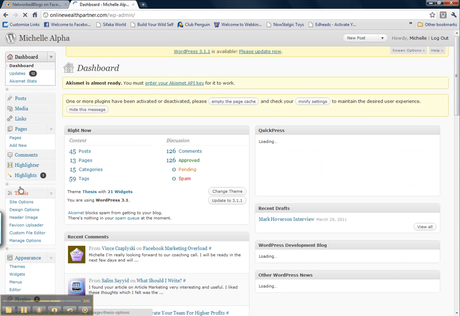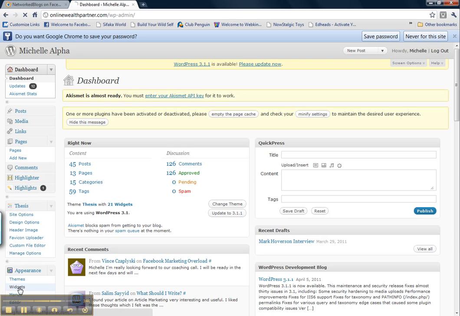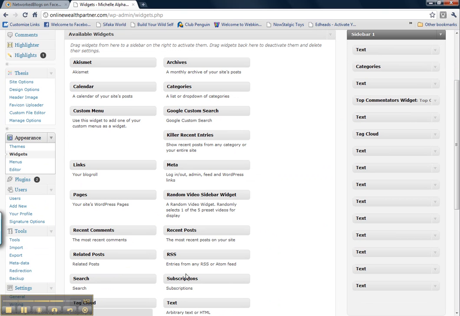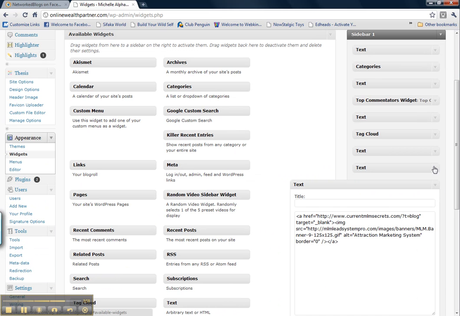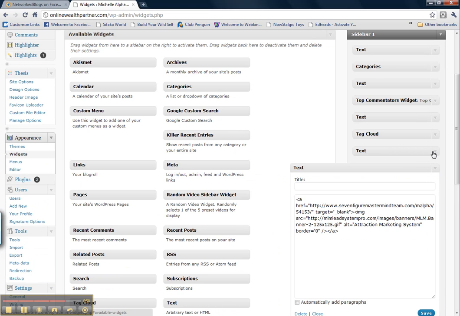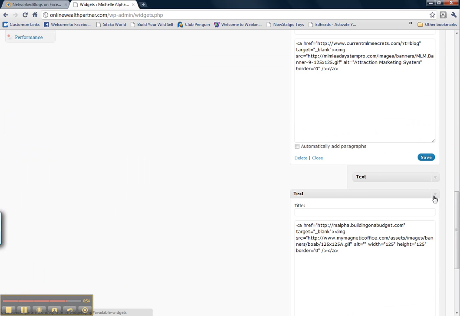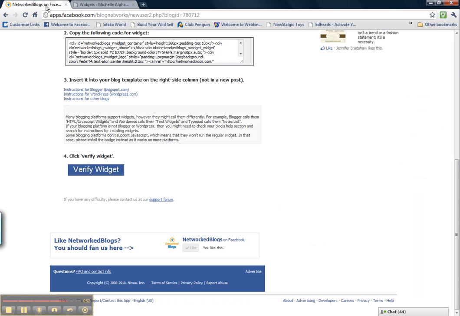Let's see. Oh, here are the widgets. I've got a minute and twenty-something seconds to finish this up. Okay, right here I'm in the widgets of my WordPress. You just take one of these text widgets, see how I did that? And you plop it over in your sidebar. I don't know which one it is; I could try to guess here. All I did is paste that code in here, and that's how they were able to verify it. And that's it, so you're going to want to do that.